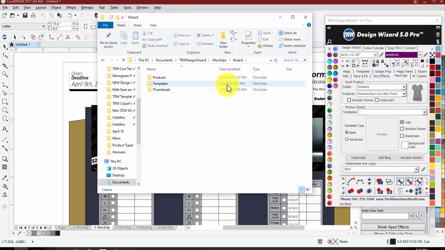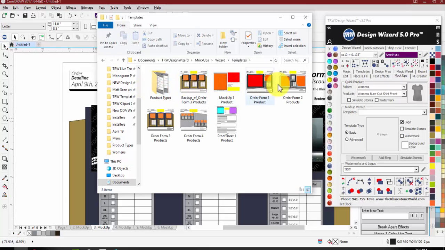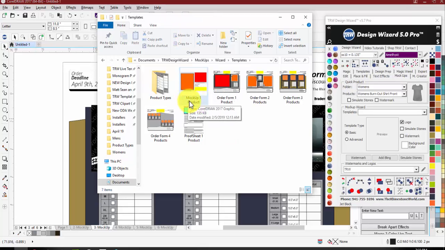And this one has today's date because I modified one today before the webinar. Alright, so we're going to select templates, and you're going to see all your different templates that we have in here. So I'm actually going to delete this backup because I don't need it. And now we can go through these one by one and customize them, or if we're just using one, we can just customize that one, and so on.